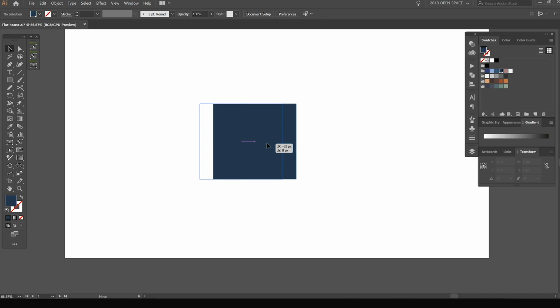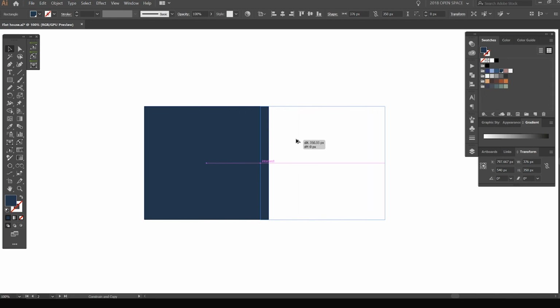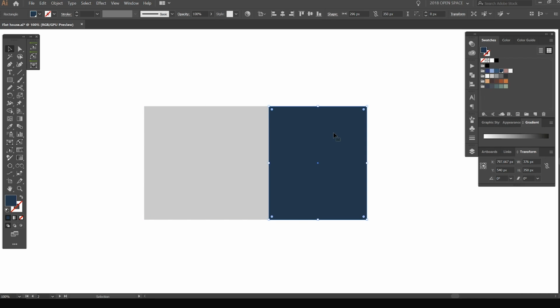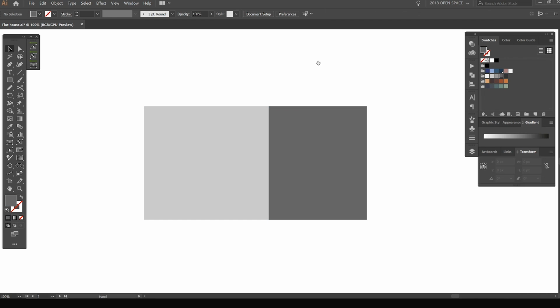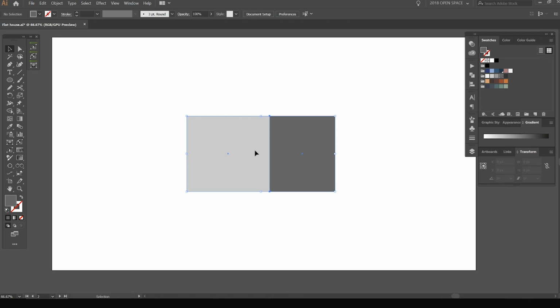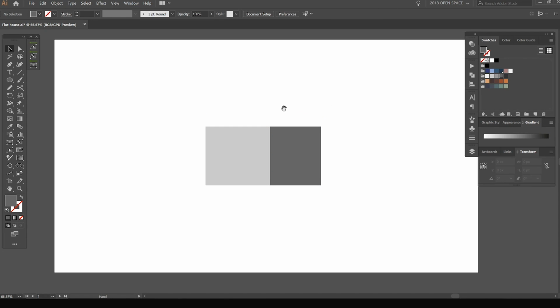And what I'm going to do from here is actually duplicate this. So I'm going to hold Alt and Shift and click and drag this square to the right like this. I'm going to make this square a little bit shorter. I'm also going to start to use my gray color instead of my actual color palette. I'm just going to use grays, so I'm just going to quickly change this. The reason why the right side is going to be darker is because the sun is going to be on the left side here, as you can see, and the light is going to come down from this angle on the left side. So I'm just going to scale this down a little bit by selecting and just holding the right corner to drag it down, and that's looking really cool.